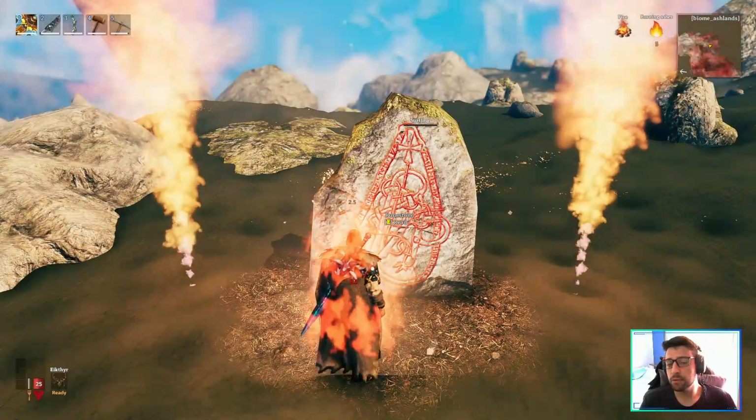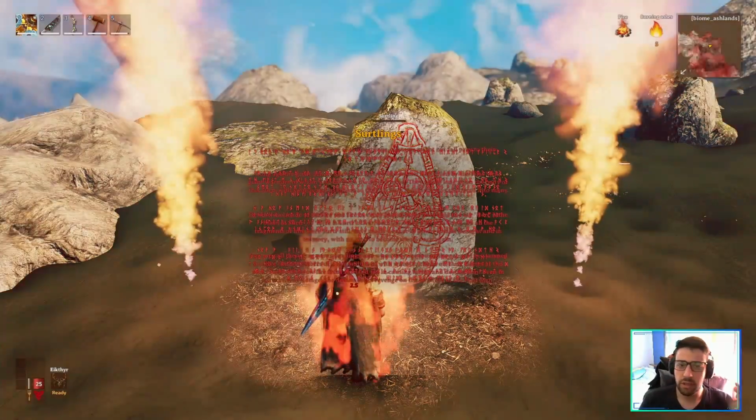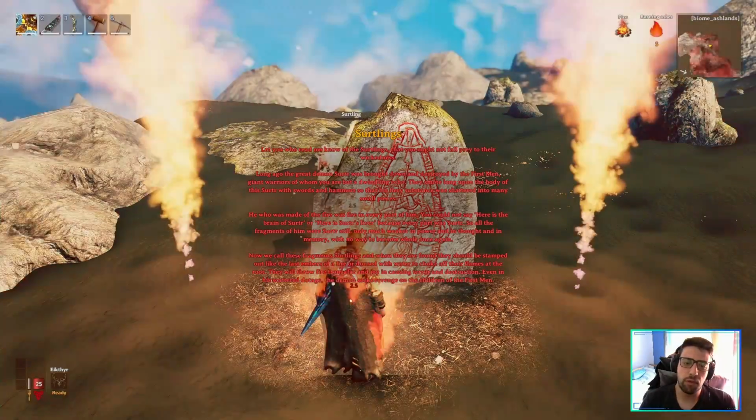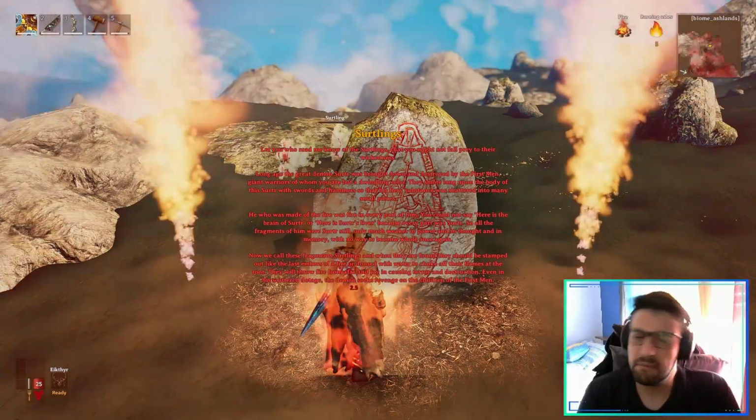So if you come up to this runestone and you press read, you'll have this text. I'm not gonna read this, it's about Surtling, so you can pause it and read. I just wanted to show you because it might be useful.